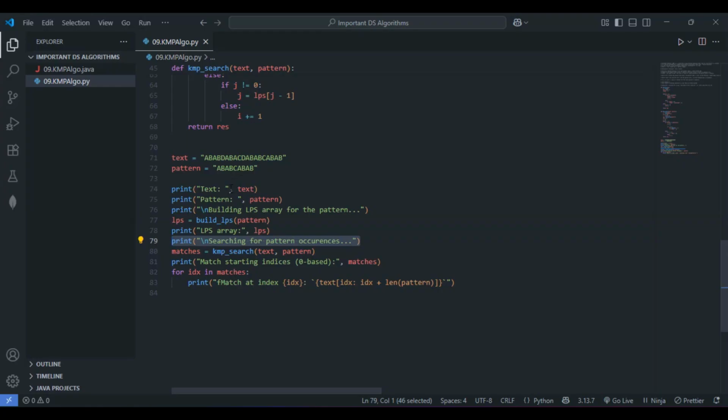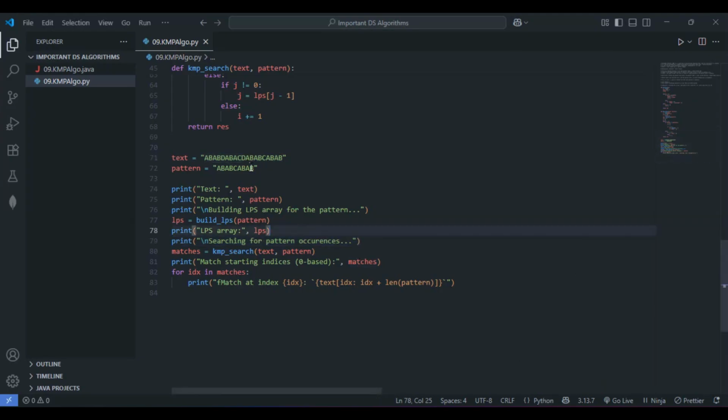Actually, yeah, one second: 4, 5, 6, 7, 9. And one more thing, 10. As it is zero based index, we have to get 10 here. Now we are going with a match at index 10, right?